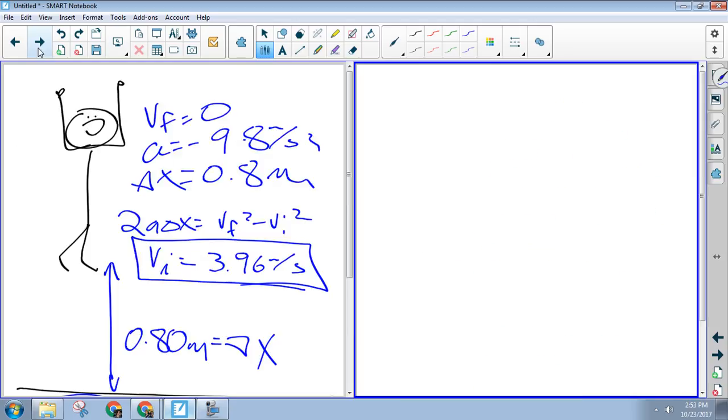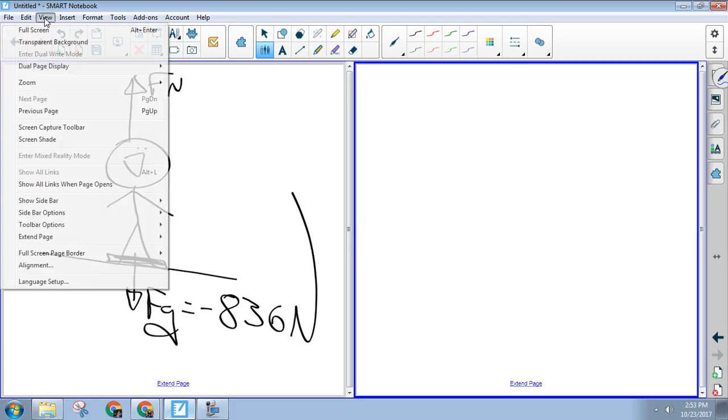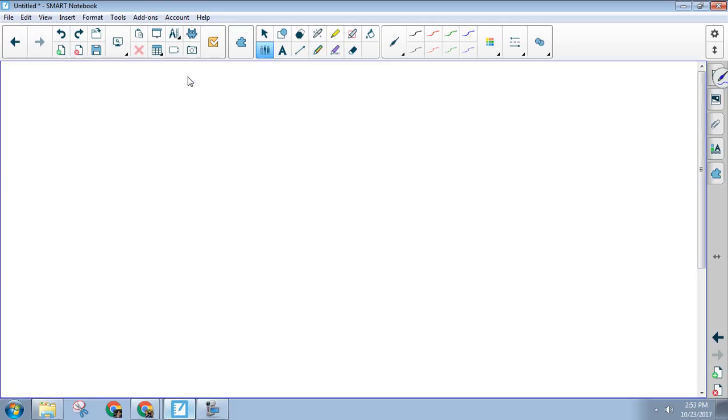All right, so on the answer key to number 7, I made a couple drawings. Drawing A is the dude preparing to jump. So we called that drawing A, right? He's getting ready to jump, right? Now the problem tells you that he crouches 0.2 meters before jumping. So between here and here, he's pushing his body up 0.2 meters.